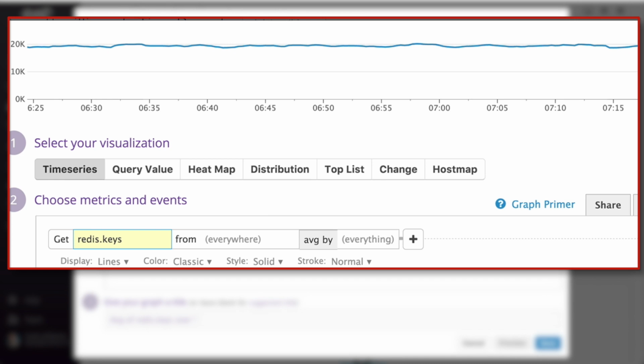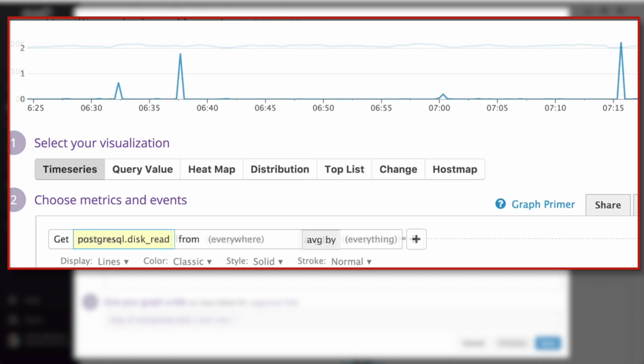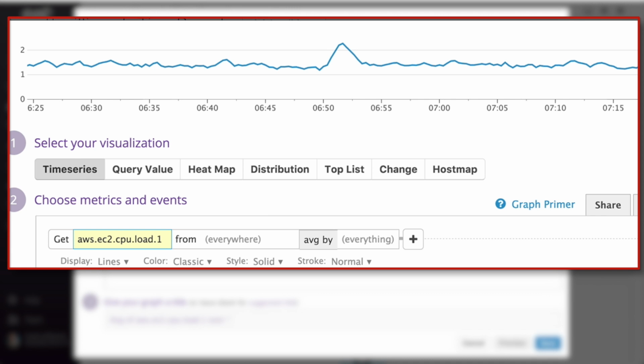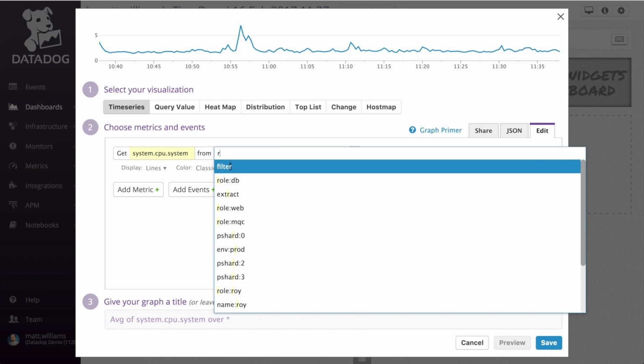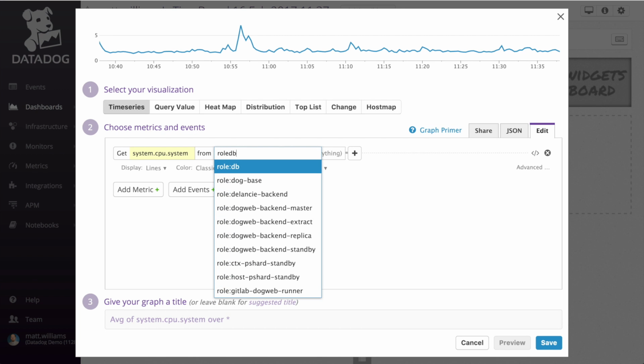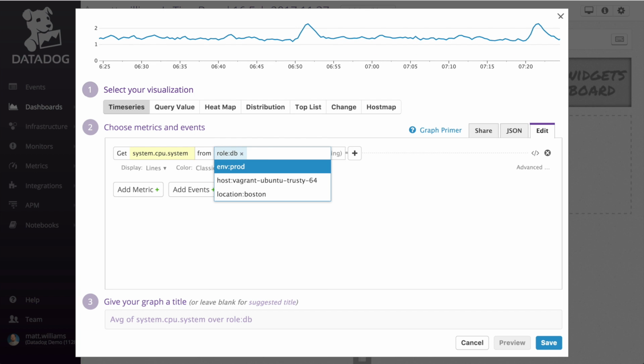By default, all hosts that report the metric are combined into a single line. You can choose any metric collected by your organization here, as long as the metric has seen new data in the last 24 hours. The next dropdown lets you select the subset of hosts from which to collect data. In a previous video, you learned about tagging agents and integrations. One of the tags I mentioned was role database. Here you could choose that same tag and see metrics only from the hosts running a database.